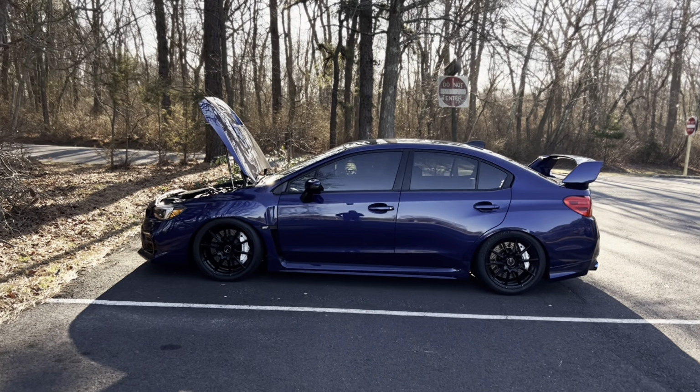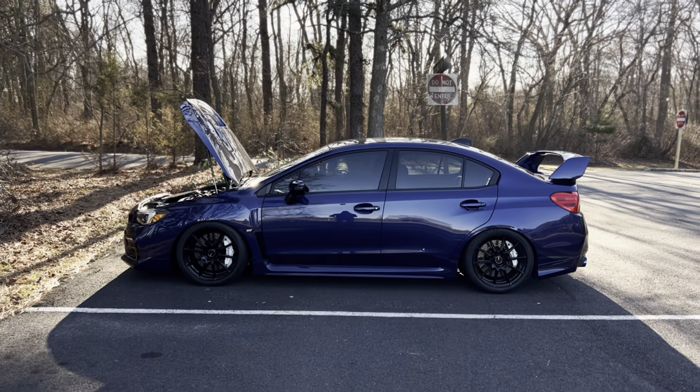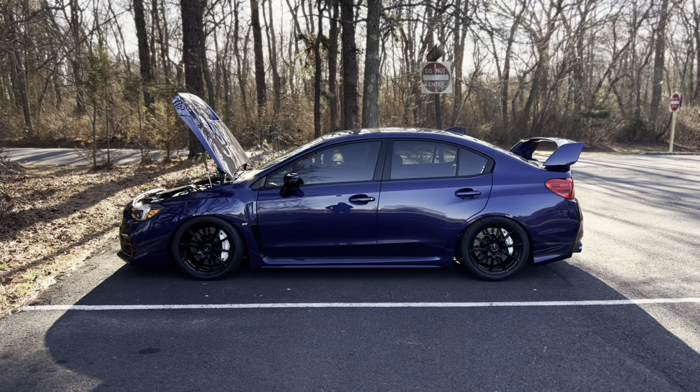Obviously, if you're driving hundreds and hundreds of miles a month, you may see the effects of it. But overall, if you drive conservatively, if you're not getting on the car like crazy and you're getting good gas, Shell 93, you're going to get some pretty decent gas mileage. So don't be afraid to go for more power if you're hesitant based on the gas mileage, because honestly, it's really not that bad. So I hope that offered some insight as to what kind of gas mileage this car gets, how modified it is, and the current power level.